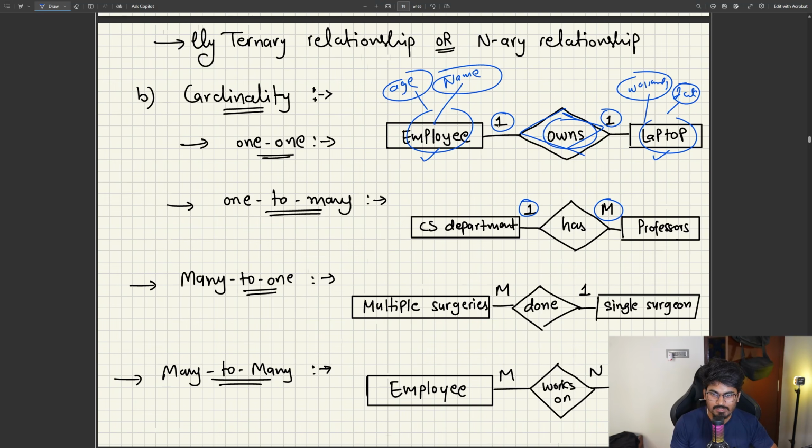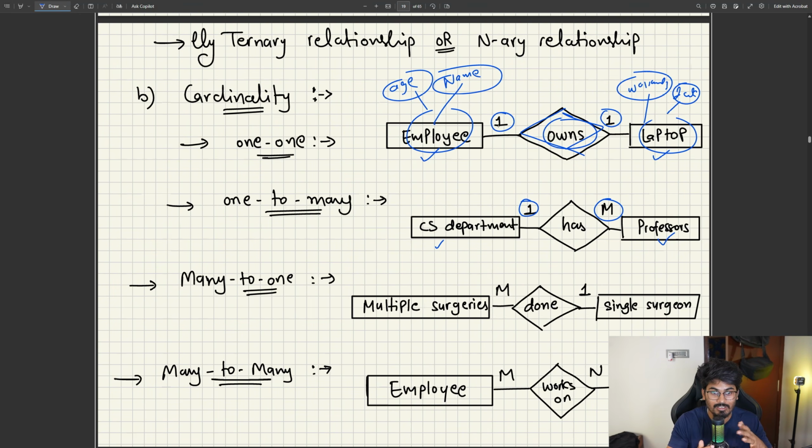Now the second is you have CS department, you have professor, right? So the CS department entity has professors. One CS department can have multiple professors. That is true, but a professor cannot belong to multiple departments, right? So what I'm saying is it depends on the situation you are designing your database.